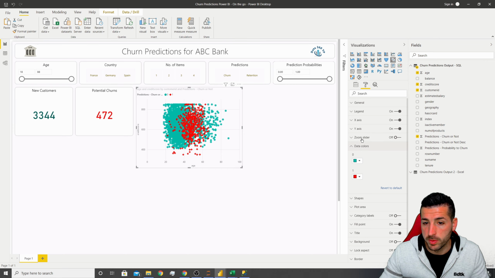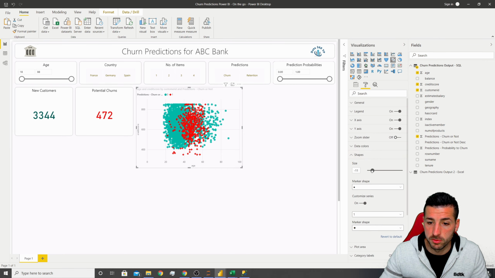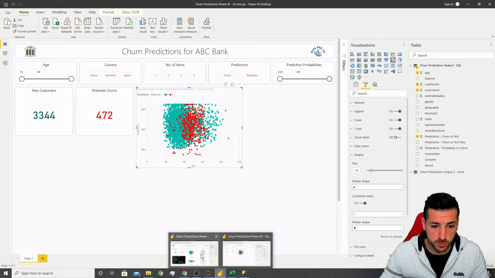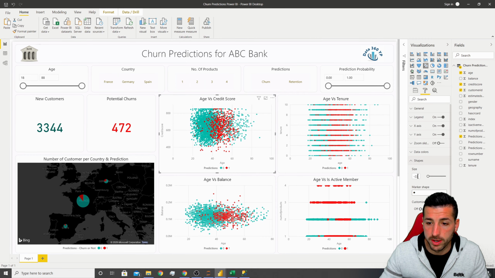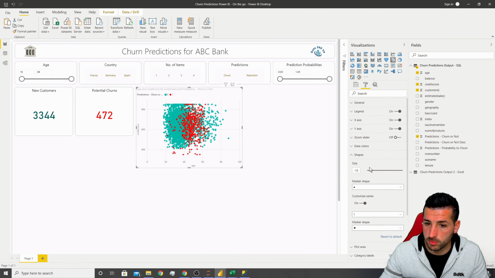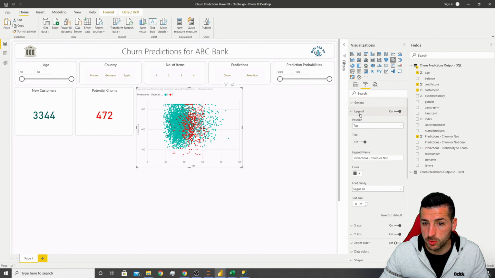Also, maybe we can make it a bit smaller because they are still too much to read. Let me check which size we have over here. So for this one, we have minus 22. So let's do minus 22 over here too. There we go, click enter. So you can see now that the churns, we need to add the legend actually.